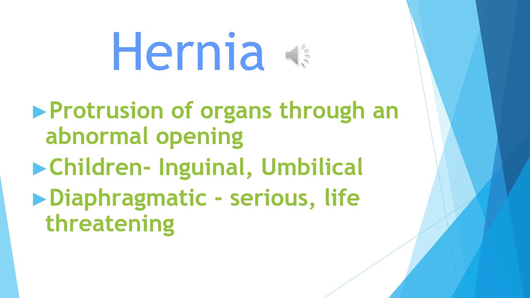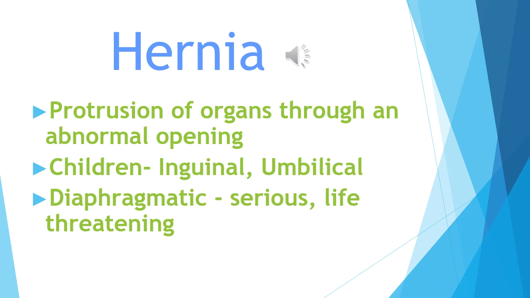Hernias are defined as a protrusion of an organ or part of an organ through the muscle wall of the cavity it contains. Most often, it's identified in newborns, and it's due to the failure of normal openings to close during fetal development. In other cases, in older children, it can be due to weakness in the supporting muscles. Hernias are usually visible when the pressure in the area of the hernia increases. When a child cries or strains to maybe have a bowel movement, the hernia may be visible as a protrusion in the groin or around the belly button.